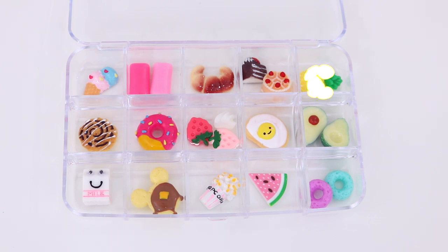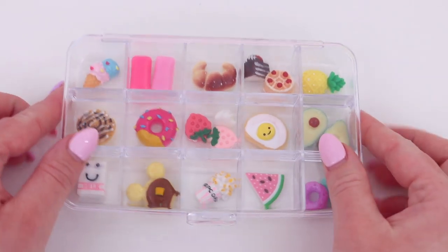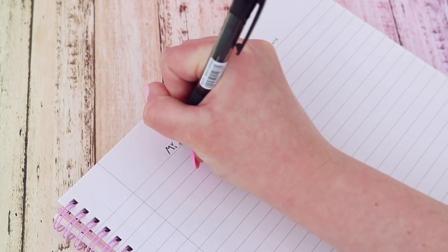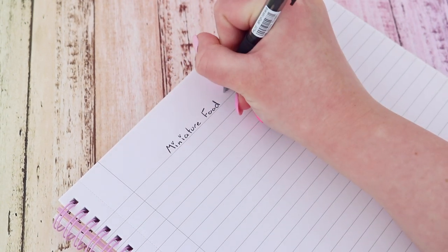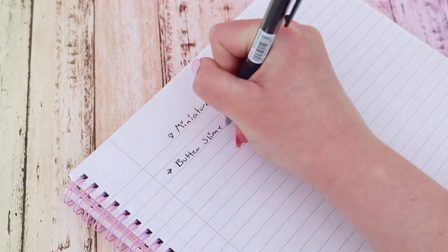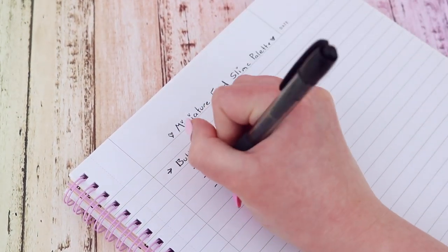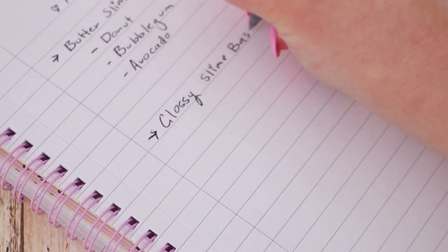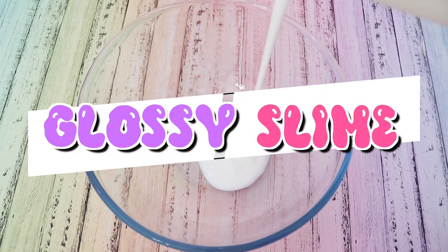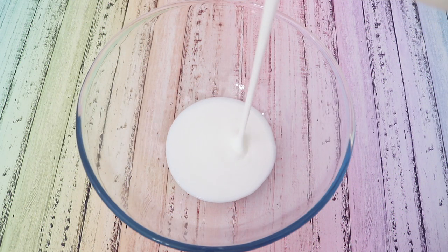Here is the palette that I'm going to be using. I first started off by picking out some charms that would inspire my food slimes, and then I needed to decide which slimes would be what slime texture. I decided to make a little plan — 4 different slime bases — and from these create the 15 food slimes. There were also some struggles, but you'll see.